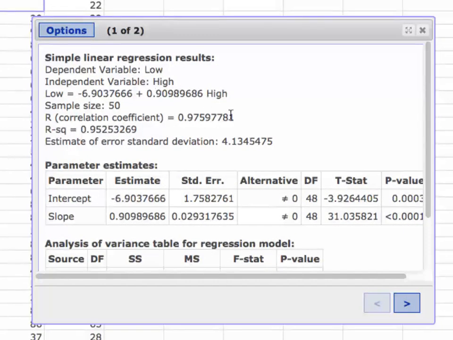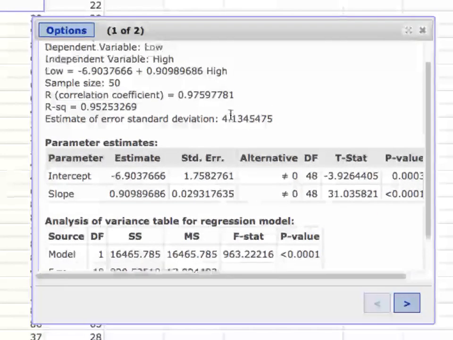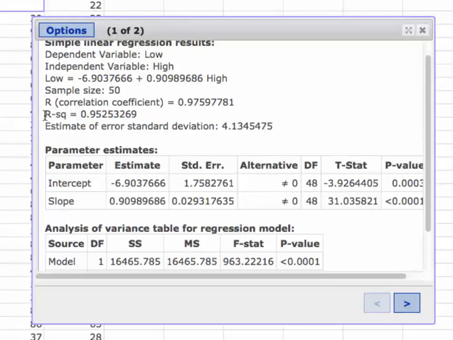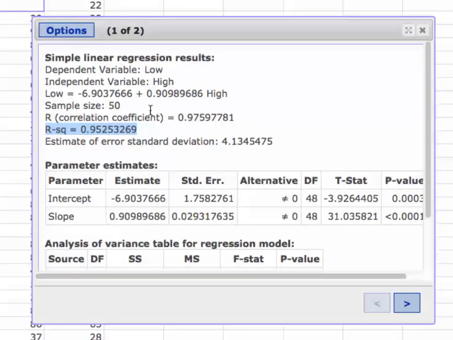So let's take a look here. So here's this number we were working on last time. R squared is 0.95. So where does that number come from? And what does it mean? What's the implications of a number of 0.95? So where did it come from? And what's the implication of the fact that the value is 0.95? So review, have a discussion with the person next to you. We'll see what you come up with.